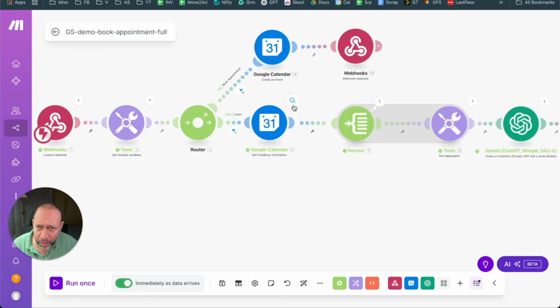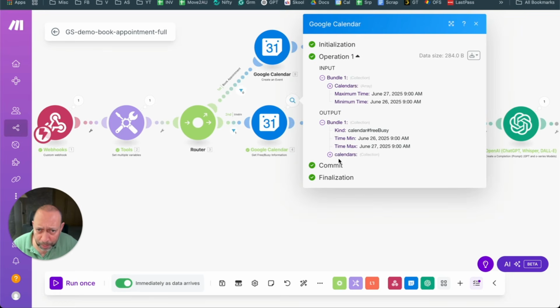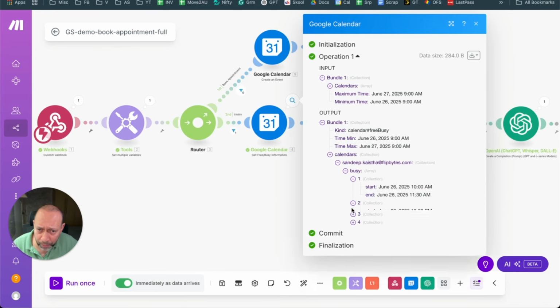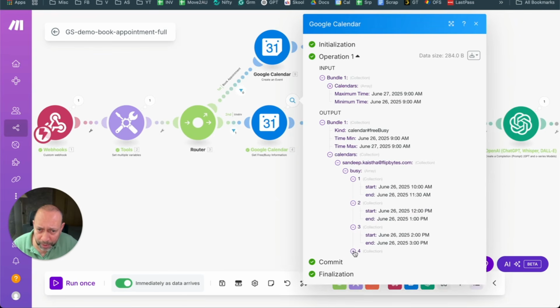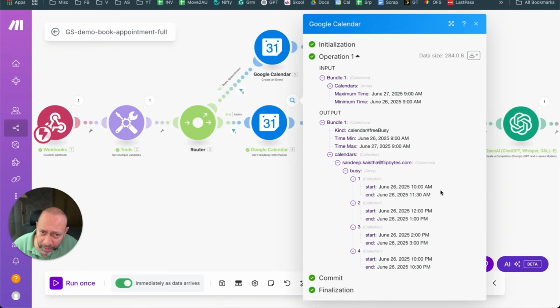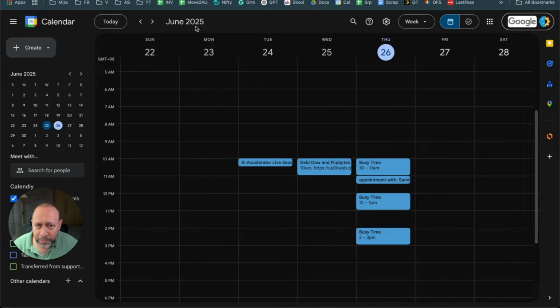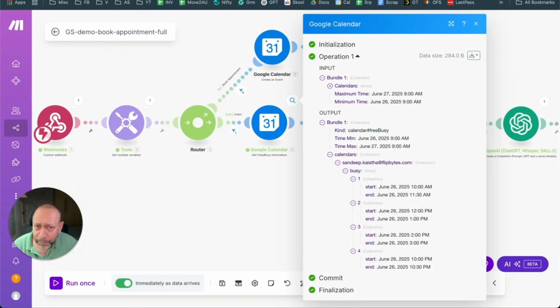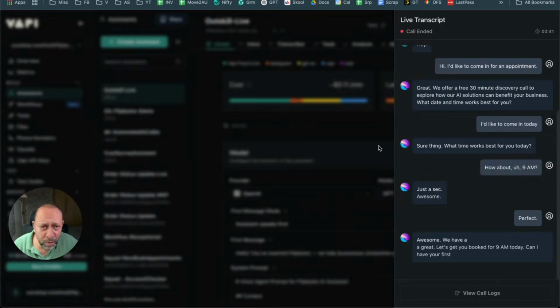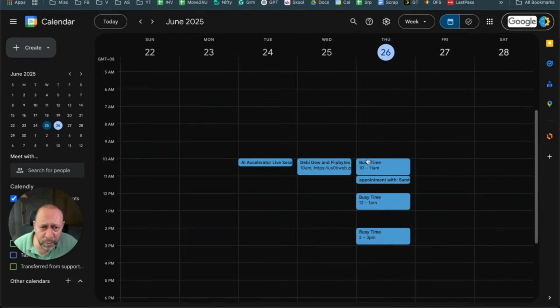Now, if you go forward, you can see the output bundles. It has got all the calendars. Within this calendar, it will tell you that 4 of these things are available. 4 times are available. Sorry, this is booked. These are busy times. So if you go here, you can see 10 a.m. to 11 a.m. is booked. 11:30, sorry. So it's 11:30 which is booked. 10 to 11:30 is booked.